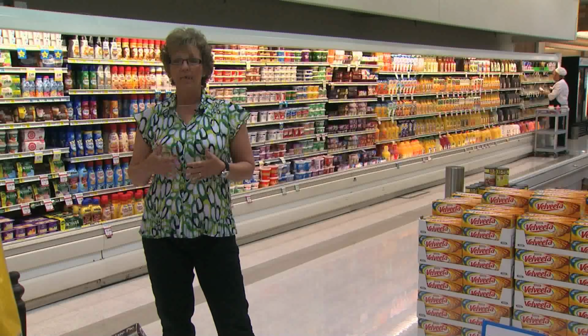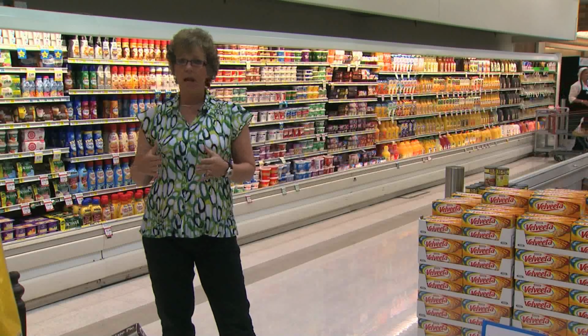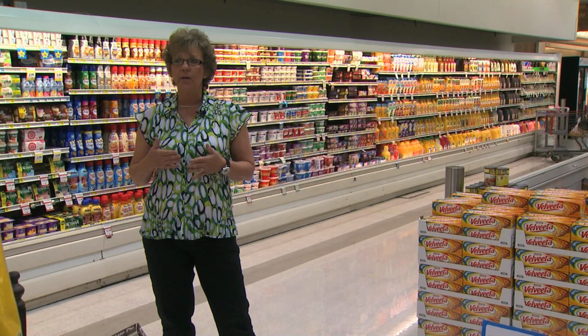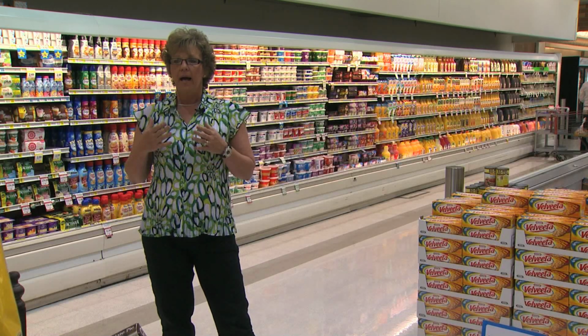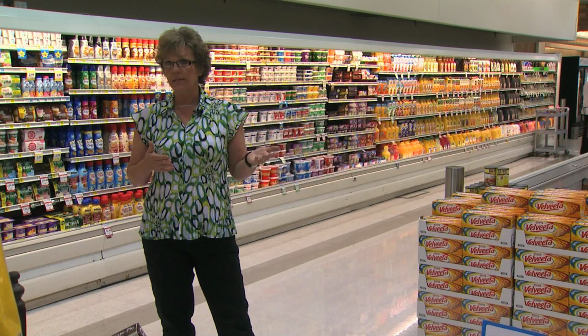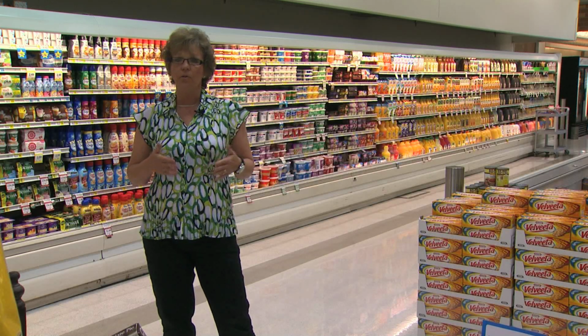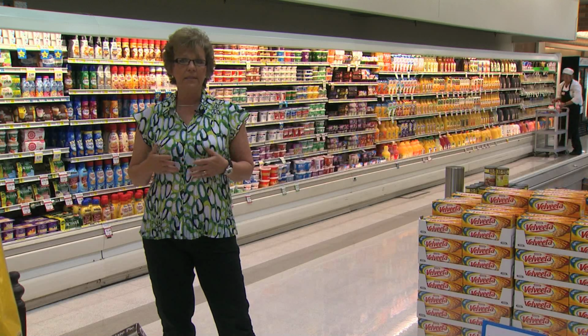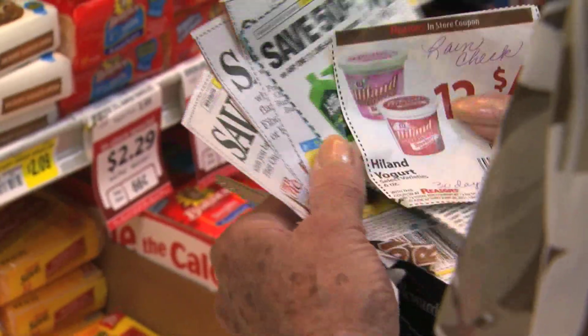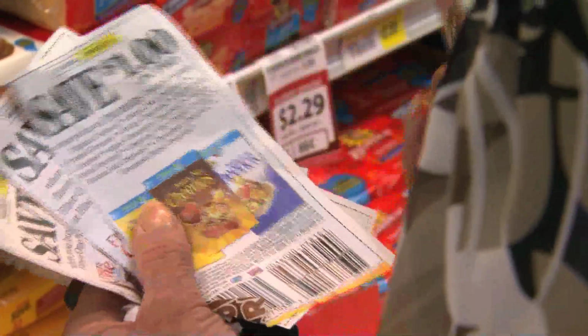Be aware of the prices of those staple items in particular, things such as milk or eggs or those kinds of things, so that you can know if a store down the street is having a sale on something, it really is a good value, and so you can purchase those items and save 10 or 20 cents, and 10 or 20 cents over time adds up. Of course, bringing coupons to the store is another way to save.